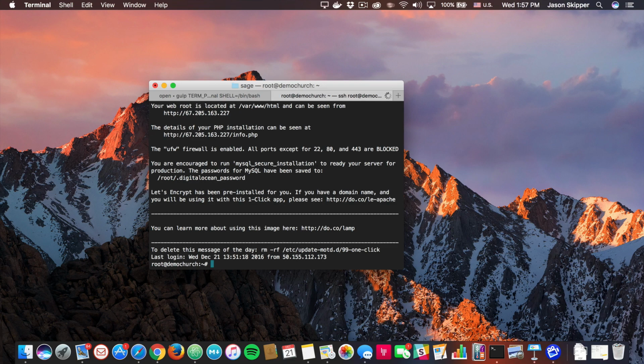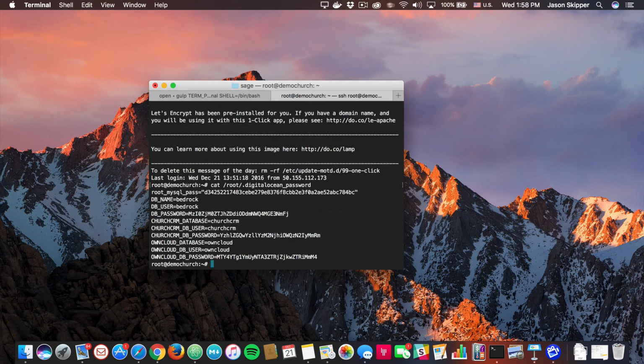Great. And I am going to type in cat root digital ocean _password. When you're done that, you're going to see all of your passwords right here. And so we're going to come down here and grab the OwnCloud DB password.